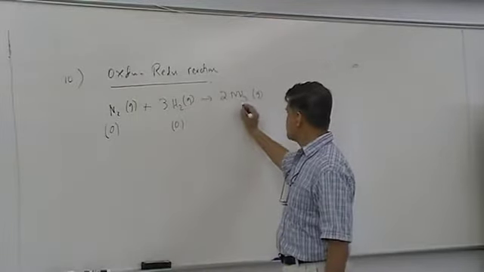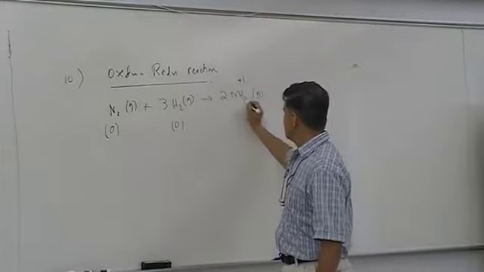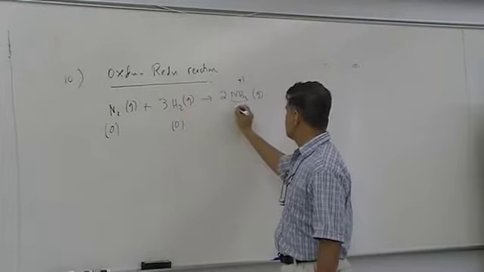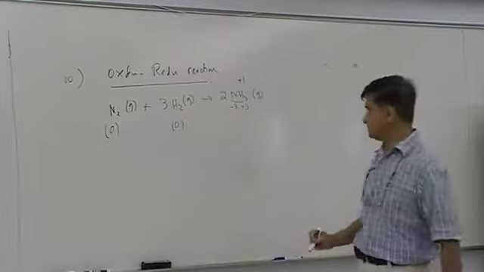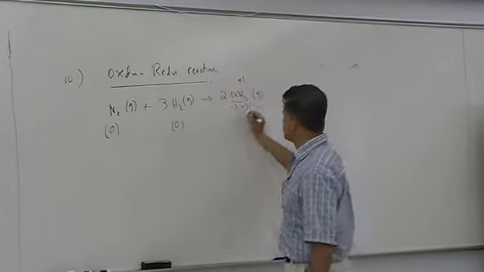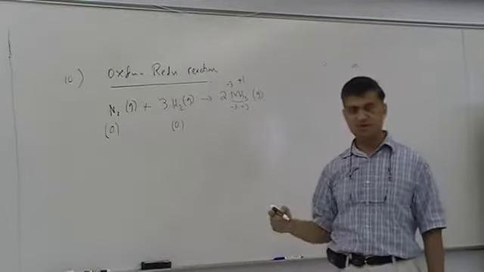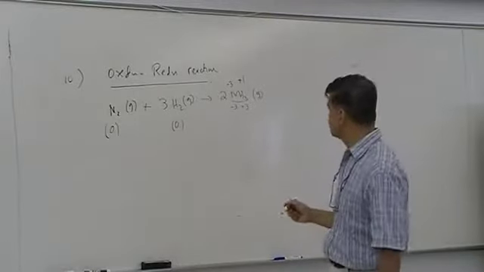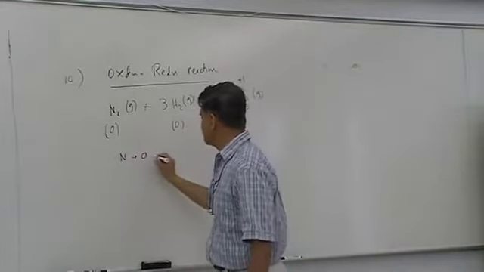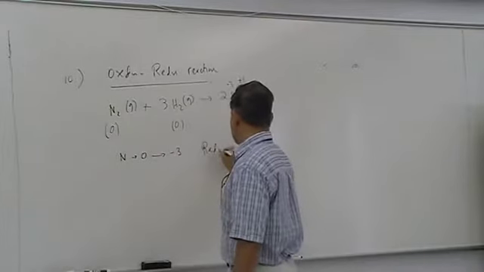Now how do I find out oxidation number? Hydrogen is plus 1. Each hydrogen is plus 1. Since there are 3 hydrogens, plus 3. This is the neutral molecule NH3. So this has to be minus 3, because they must add up to 0. So now I know that nitrogen is minus 3. Each nitrogen is minus 3. I'm writing down each value on the top, because that's what is called oxidation number, the number associated with each element in a compound. So what is happening to nitrogen? Nitrogen changes from 0 to minus 3. So it's decreased. So reduction has happened here.